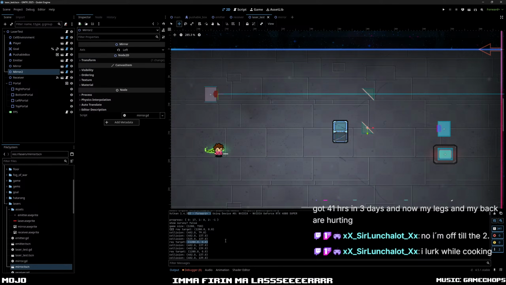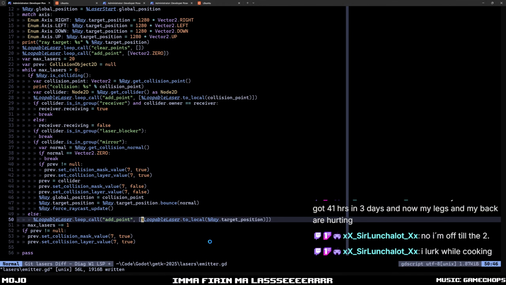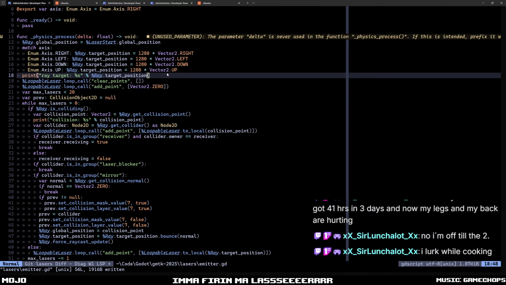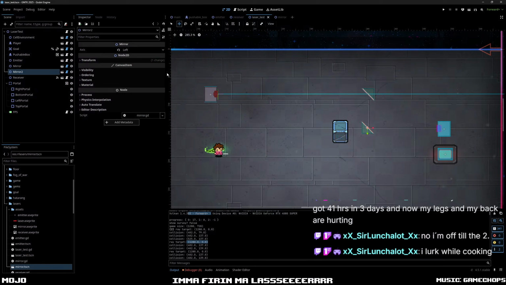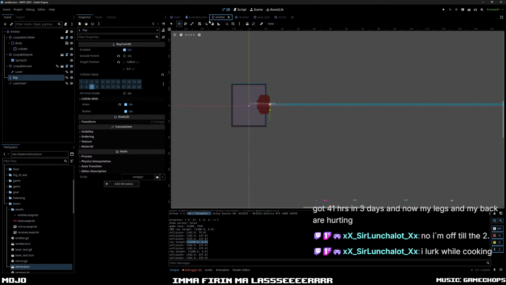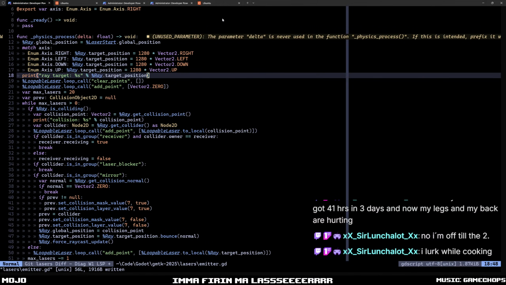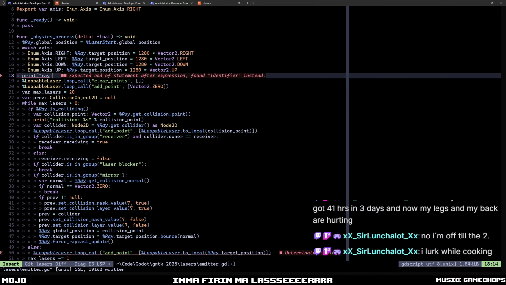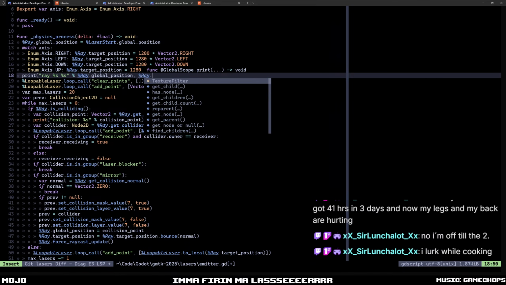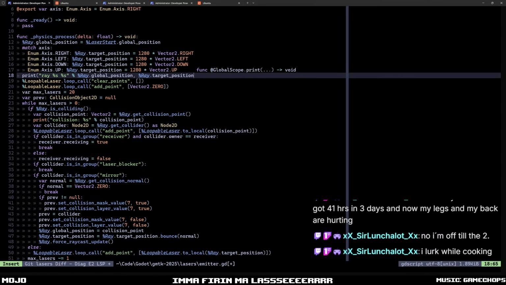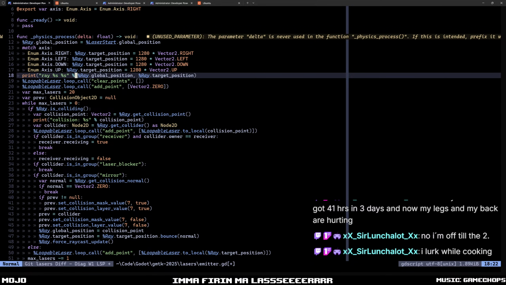The ray target gets reset to that, which is good. Or is that good? Yeah, that's correct. Right? Let's look at the ray. 1280 and 0. Let's do the position, I guess. Let's just do, can I do this? There's 3 values I need to look at, I think, or is it just the 2? Percent ray dot global position, and then ray dot target position. Although I think these need to be in an array.